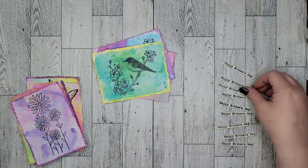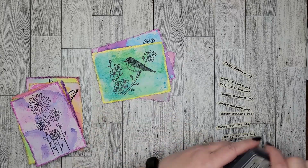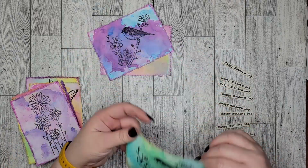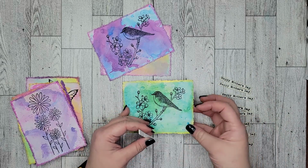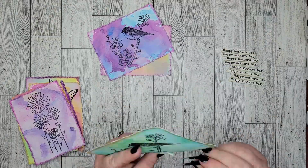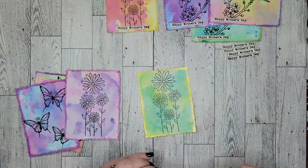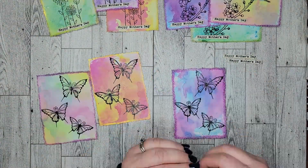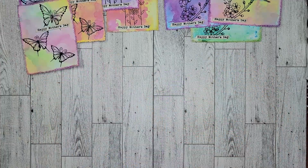Okay. What I did with this is I took some frayed burlap and just went around the edges of it so it wouldn't be stark white. And I put them all up on a little bit of foam tape. So I'm going to go ahead and put all of these on. Okay, so got our sentiments.